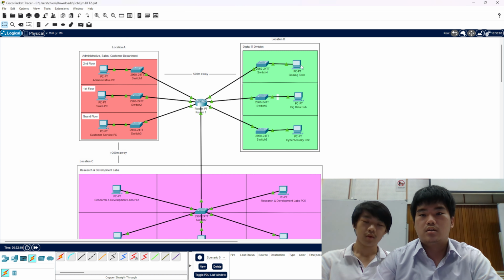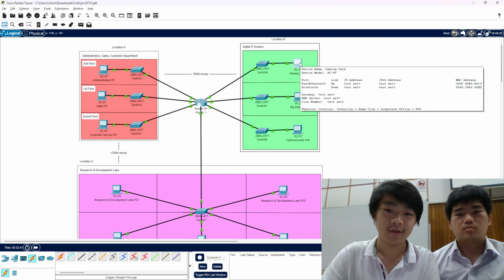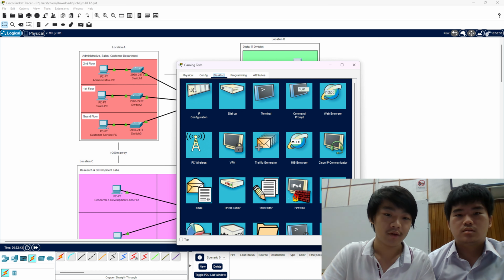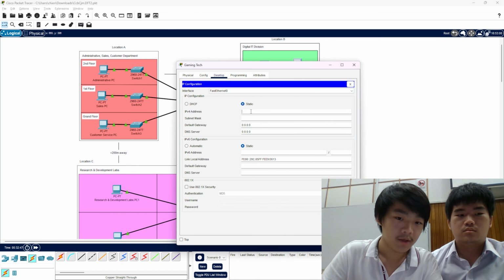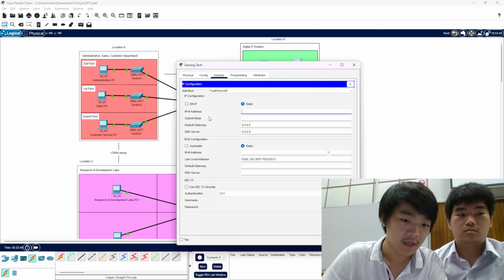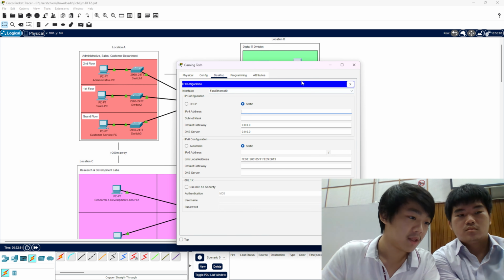So right now I'll be demonstrating the last part, which is the configuration. We'll go into the desktop and go into IP configuration. We will be configuring the IPv4 address for this gaming tech computer.